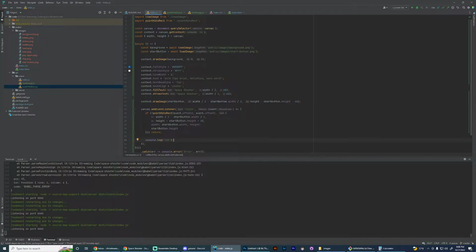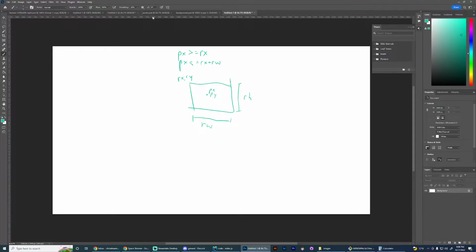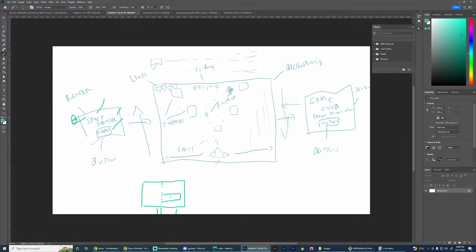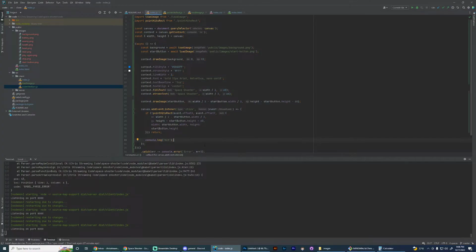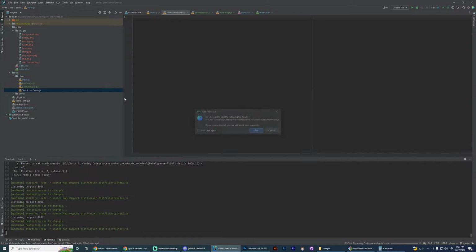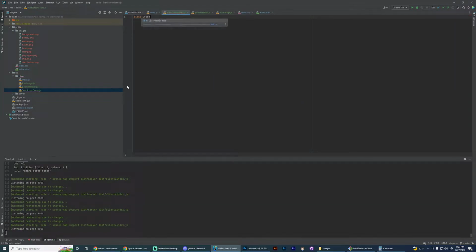But we need a way to now load up our next scene. So we've got this scene. Now we want to load this scene. So let's go ahead, and just like we did yesterday with Pong, let's make a new scene, and we'll call this start screen. We'll call it start screen scene, actually. We didn't do that yesterday, but I tend to like having the type of whatever it is at the end.